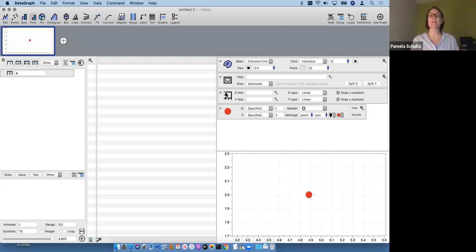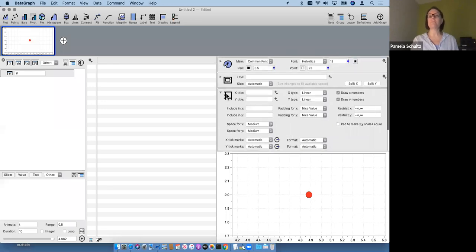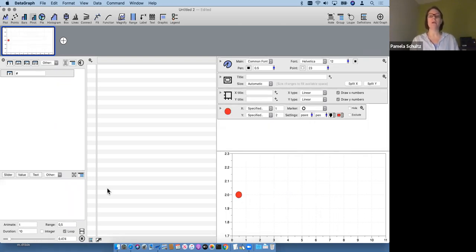So to do that, for those of you who maybe are not as familiar with the program, we have axis settings that you expand open. And the way that DataGraph works, you just include values that you want to see within the range. So if I make this 0 to 10, now I go ahead and put this on loop so that it will go. Now I move my point and you can see the point moving because my axis range is set. Again, a very simple example showing you how we can animate this one single point.